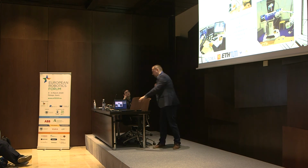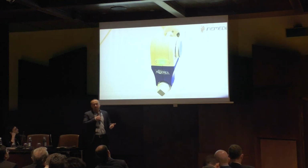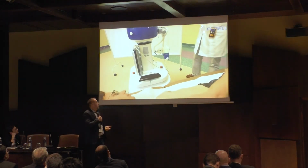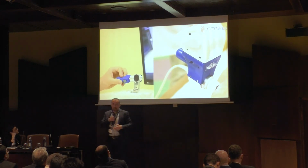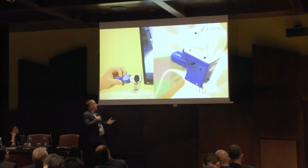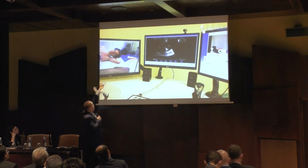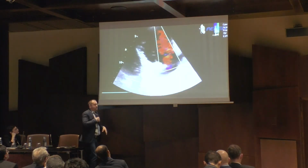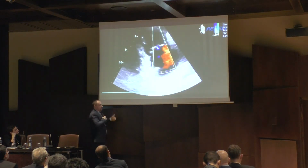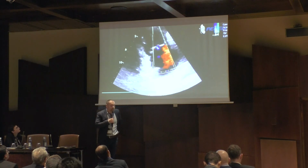with bilateral teleoperation. I will not go into the details. So that's our robot. We built it. You could talk to each other. There was an arm holding an ultrasound probe with haptic interface, with force feedback. So you would have the 3D video channel, you would have the ultrasound channel, you would have the teleconferencing channel, and we did it. These are the experiments we ran over a distance of 500 kilometers.